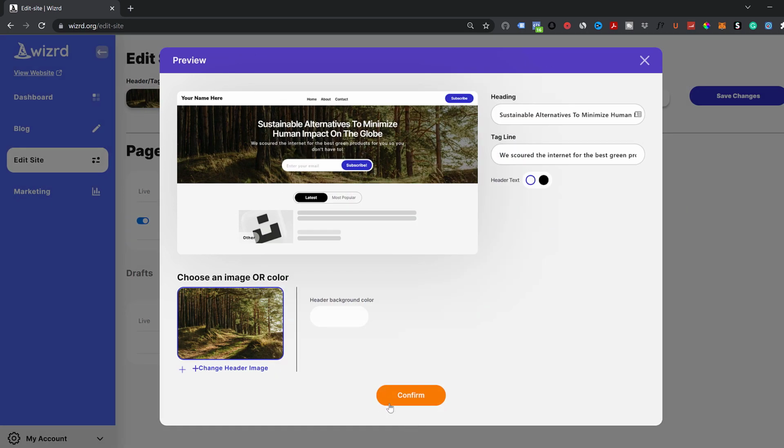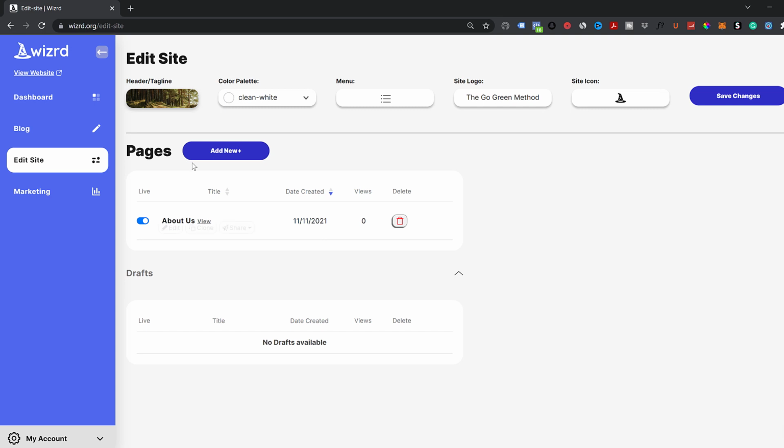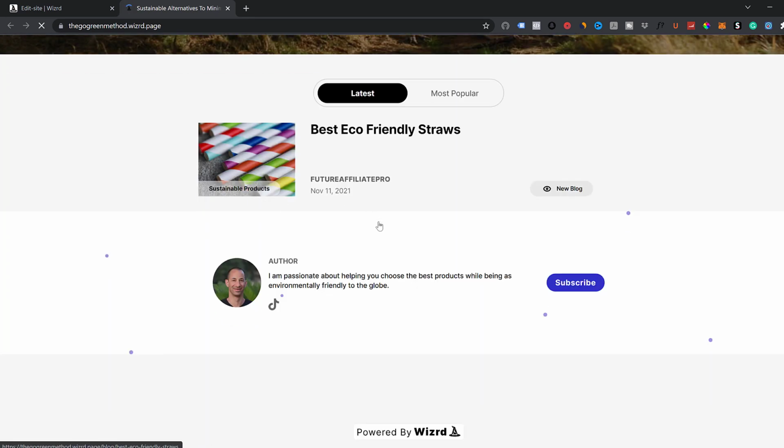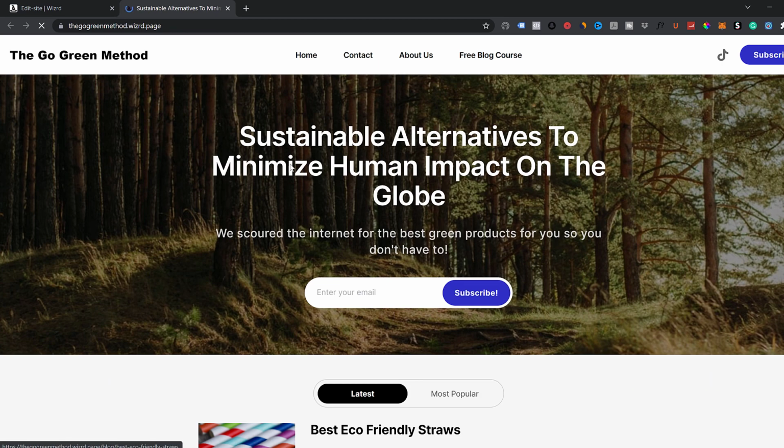And it automatically changes the background. Once you click confirm, it is now on your website. Click save changes. And you can check how it looks on your website by clicking view website once again. As you can see, here is my text and title here and the image that we selected for this website.